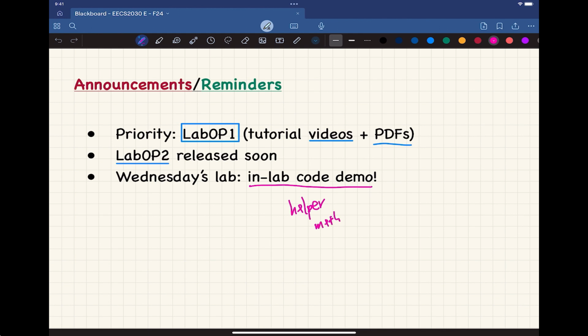So the idea about helper methods is not really OO. It exists way before OO was invented. It's really about improving the structure of your code, like a structural efficiency of your code. So it's a very nice thing to also incorporate in the review lecture, so you can start applying them in your lab exercises later. And I do have the slides already on the helper methods. So what I will do tomorrow is show you how helper methods can be understood on Eclipse. I think that'll be a nicer way to learn, just to reinforce.